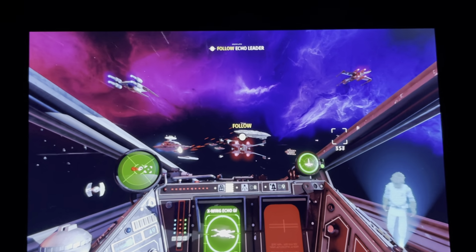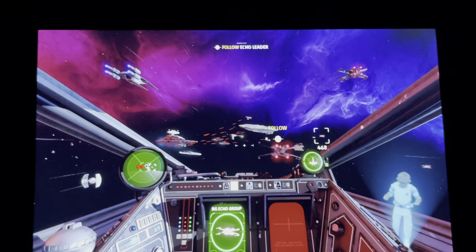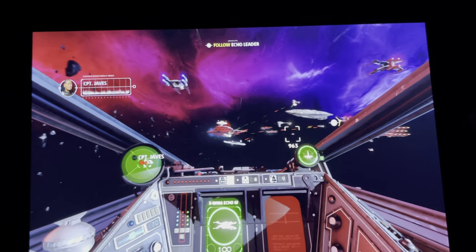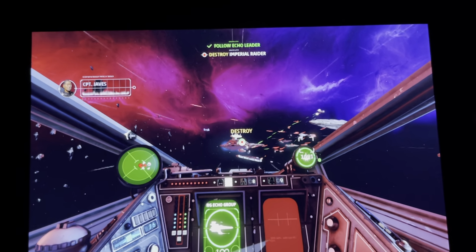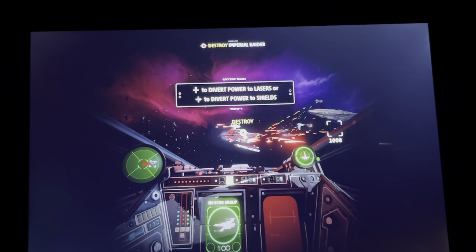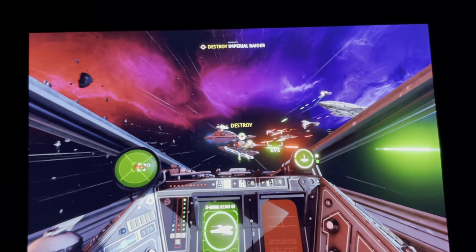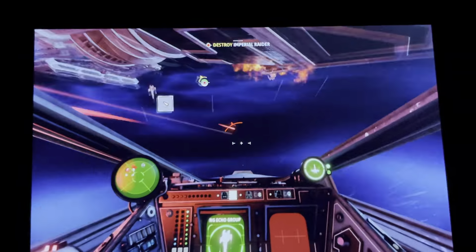Fleet is now at your location. Echo Squadron, keep the convoy safe while the flagship engages the Vigilance. Leave it to us. Wait. The Empire's sending in a raider to intercept the convoy. We have to take that raider down. Pilot, with me. Divert power to lasers. Almost in range. Get ready. Holy shit, dude!